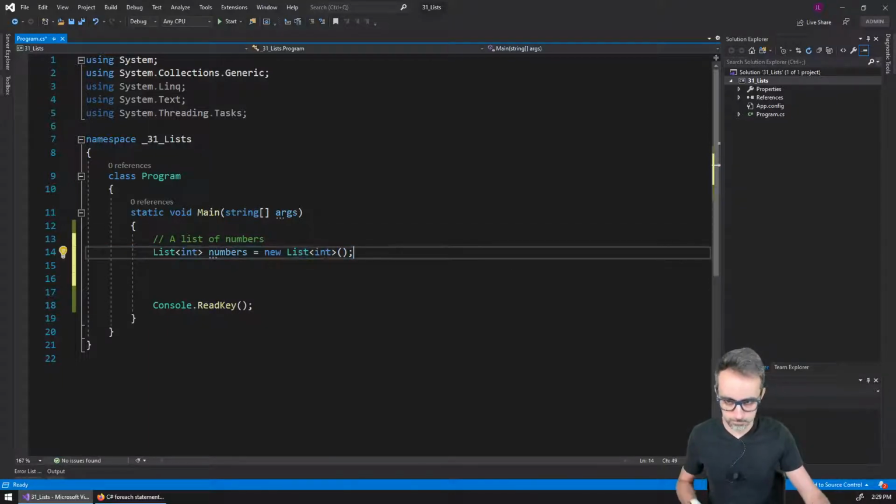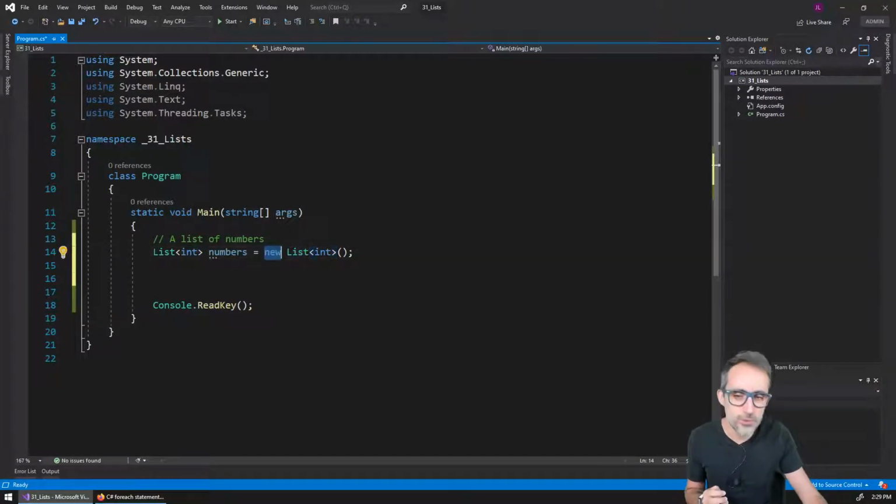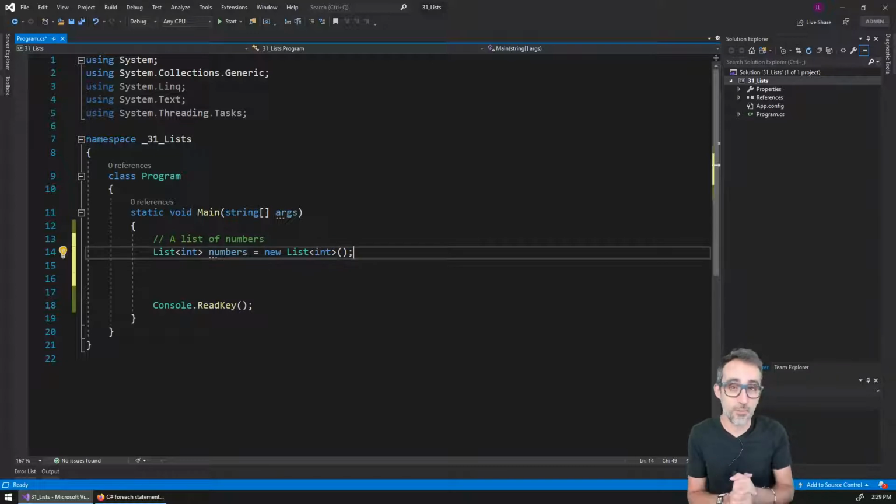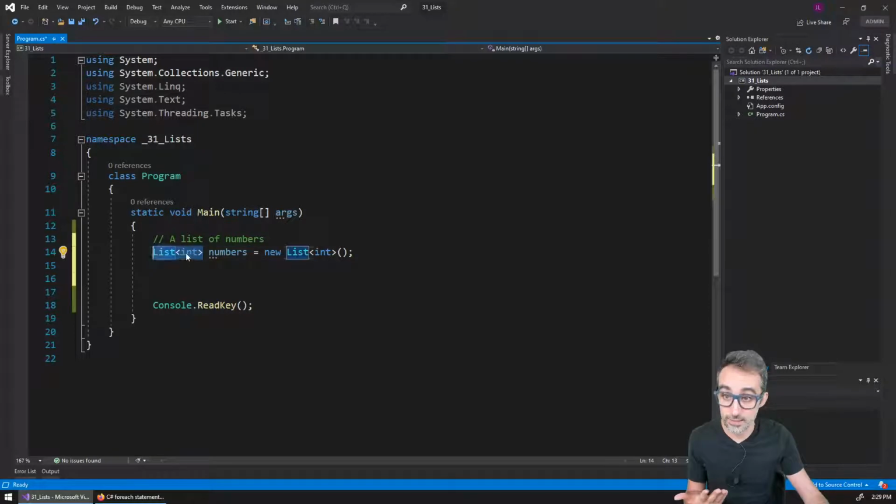Okay. As of right now in this course, we don't really know exactly what these angle brackets mean here. Why do I have a new keyword here? Why do I have to open and close parentheses when I declare this object? But I'm going to ask you to trust me on this one at this point, because it will take me a few videos to unfold where all of this is coming from. But the idea is that anytime that I want to create a list of elements, I can do so by defining the variable, defining that it's a list of whatever type is going to be contained here, and then using this same syntax to create that list.